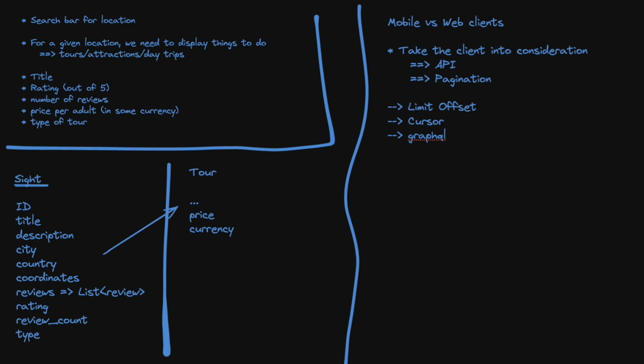Are they going to know how to do it? Is it going to cause problems with other teams that, okay, now we're on a GraphQL API, maybe they're on a REST API. How do we actually communicate between the two if we need to? So that's something to keep in mind.